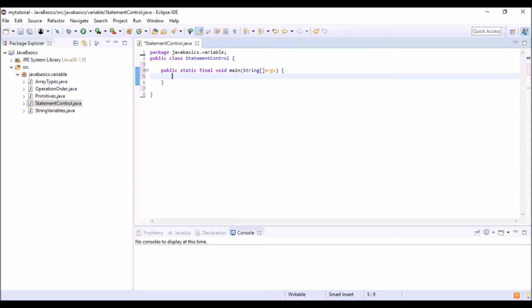So we'll go to if statements and else. Let's create some variables. If, inside here, the parentheses, this is the statement, whether true or false. This checks whether x is equal to y.